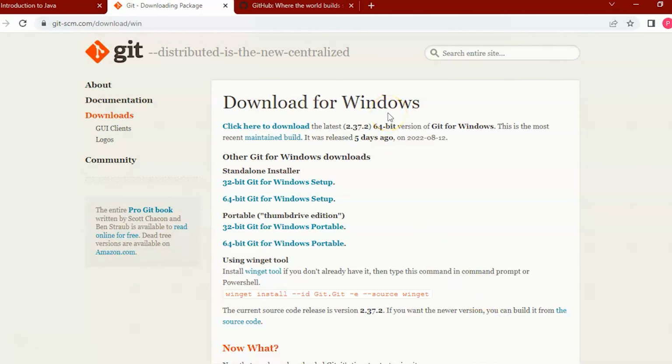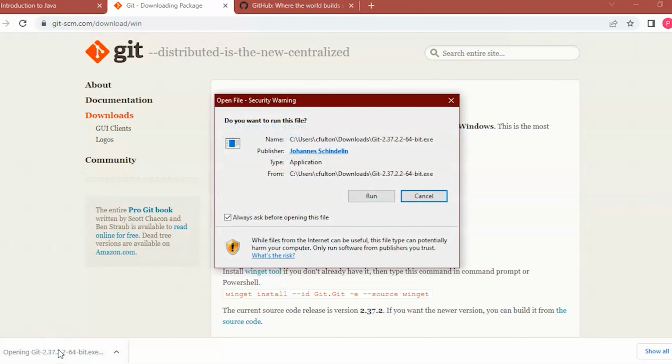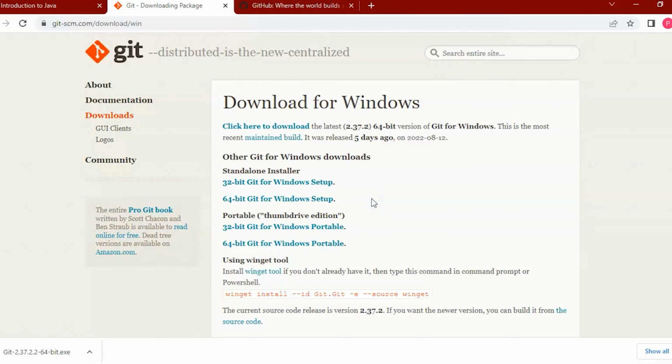And this is a computer that doesn't have Git installed on it, so you'll see me walk through the full installation process here. So I'm going to go ahead and click on this top link here for the latest version. It's going to bring up this executable file, and I'll click Run. And I'll pause while that downloads here.